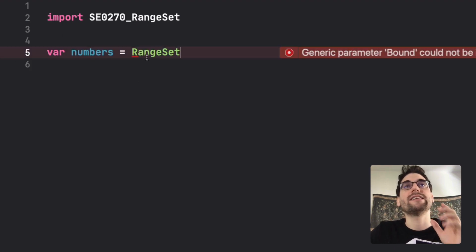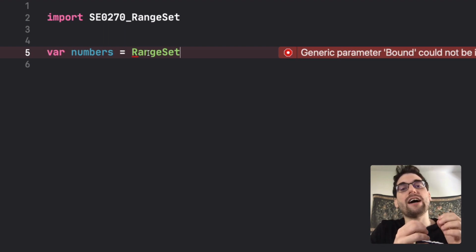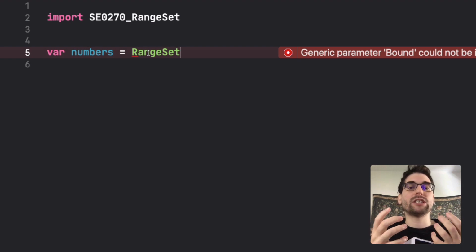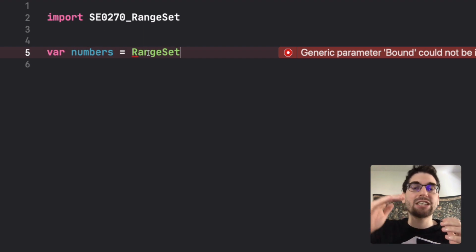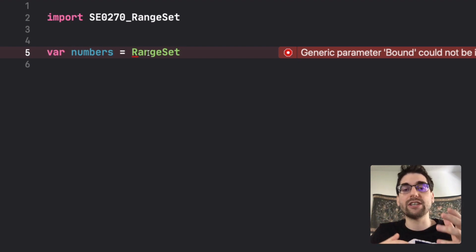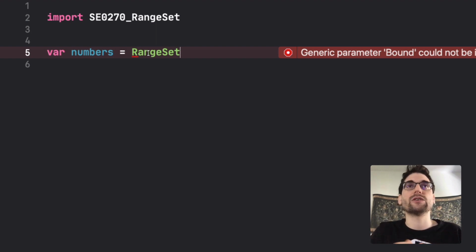It's important to understand that the range set is generic and it can contain any set of ranges that are bound to comparable types. But of course, the main purpose is to deal with collections. For example, you can keep track of the selection on a list that the user has made, like multiple selections. Or, if you are using a search and filters, you can keep track of indices to remove what the user has indicated and whatnot. So it's a really powerful type that is generic over any range that is comparable, but the main purpose is actually to work with collections. Let's take a look at what this type can do on its own.